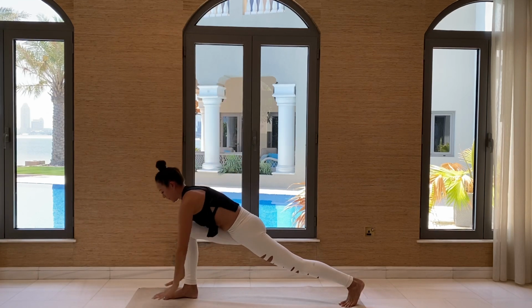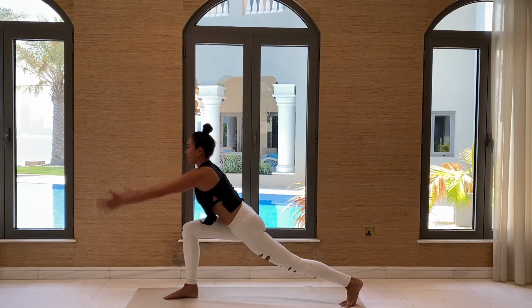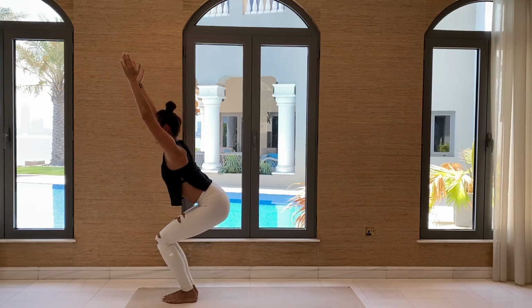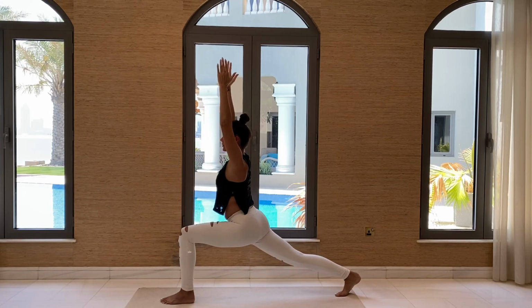And then reach your arms forward, placing them on the mat. Reach your right arm up to the sky for a twist. And then release it back. Come into your high lunge with your arms raised. And then your left foot steps to meet your right. Sit back into your chair. See if you can sink a little lower and then step that right foot back into your high lunge.